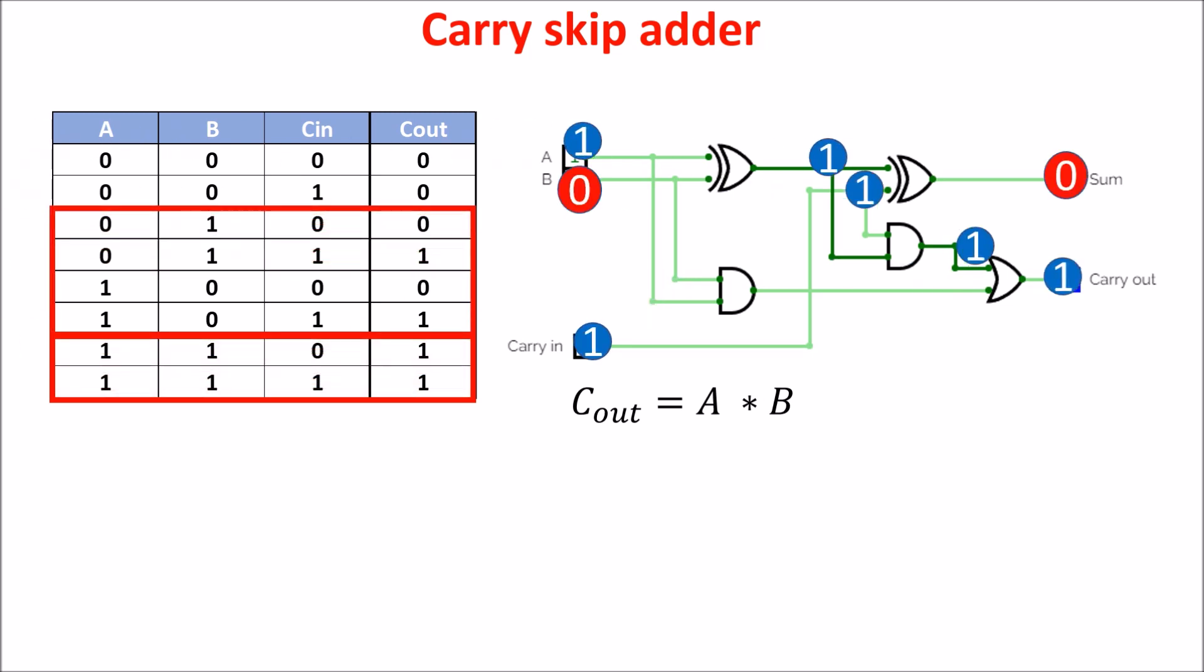We see that the carry out is produced when exclusively A or B is at 1, so when A or B is high and the carry in is high. So, we can add this part of the equation. We call this part the generative part because if A and B is high, we always generate a carry, and this other the propagation part because it allows the propagation of the carry-in as it is, whether high or low. This last part here, we call it the deleting part because A and B are both zero, and even if there is a carry-in, there isn't any carry-out.